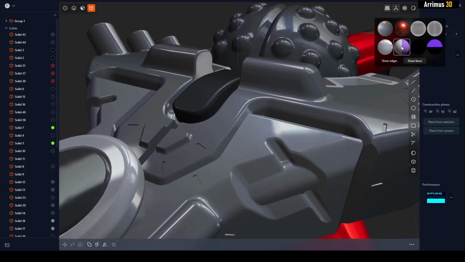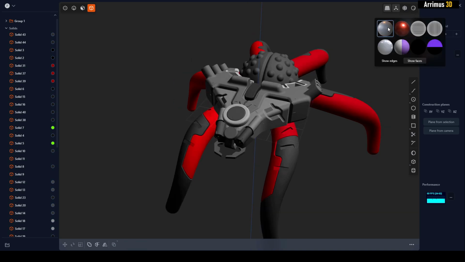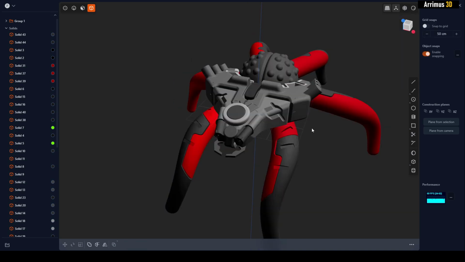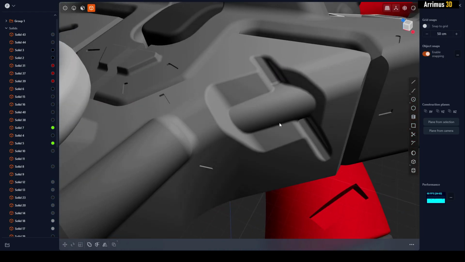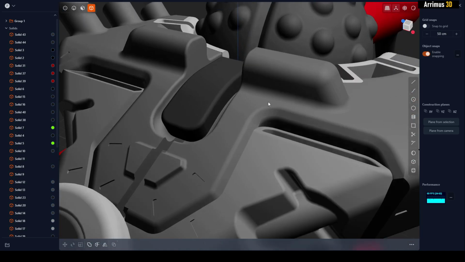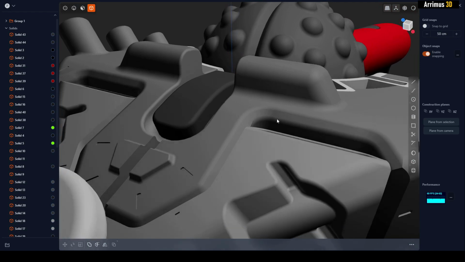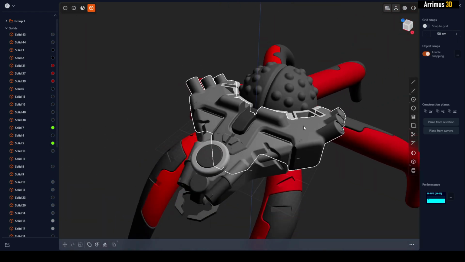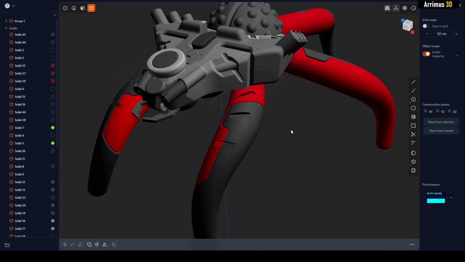Now we've got this one here, and this one is more matte, unlike the default one. It does support colors. The problem is it's just way too dark in various areas. Like here, it's just way too dark, and it also makes it hard to see what the fillet size is. Anyways, I'll show an example of that, but let me show you how you can make your own custom matcaps.